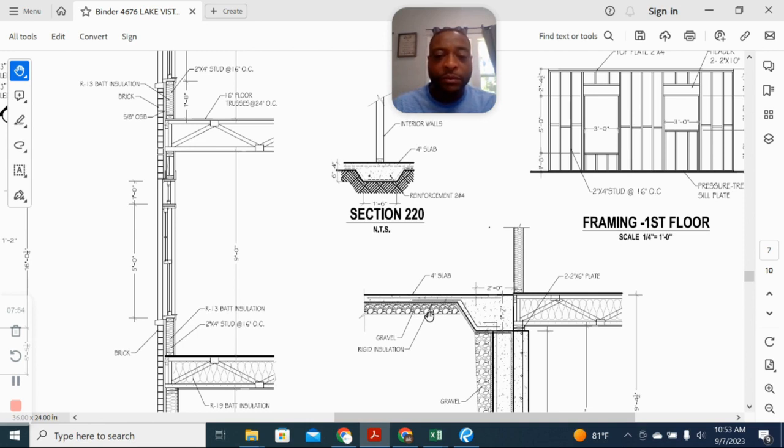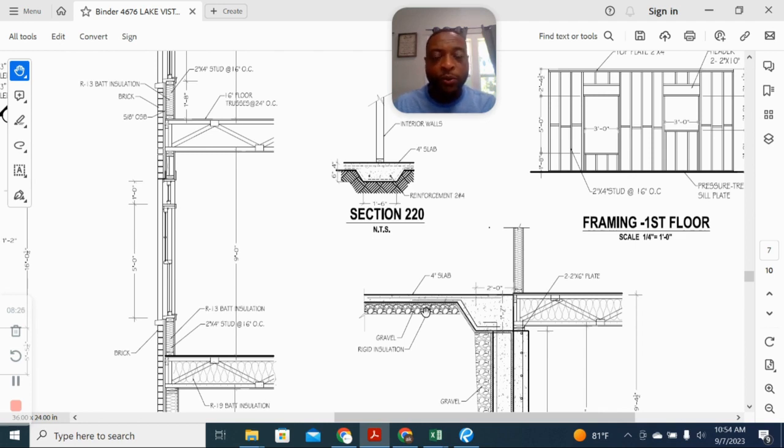So we have the gravel, we have the 6 mil plastic, which is the insulation, over the gravel. And then we put wire mesh. We have a roll of wire mesh that we put on top of the plastic. That's going to help bind our concrete. And then we pour concrete on it.